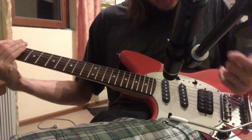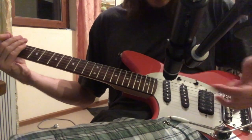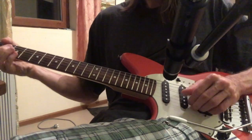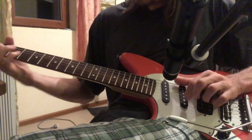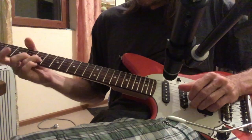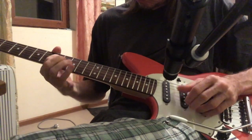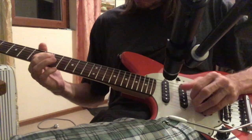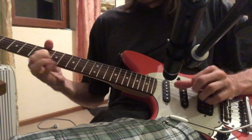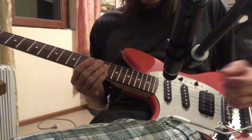When you remove a coil from the humbucker, it's basically like a Strat, you know. So the bridge becomes your Strat number two combination. It's fairly easy when you get the idea how this works.